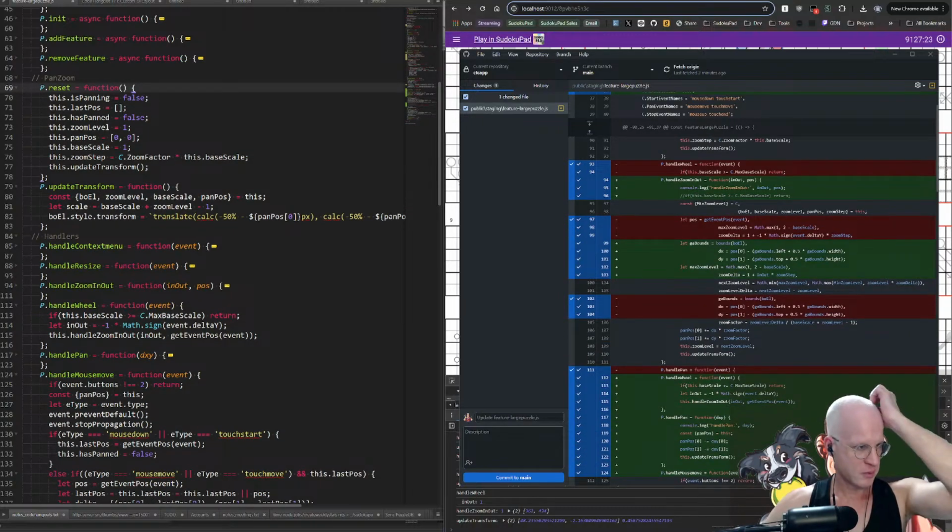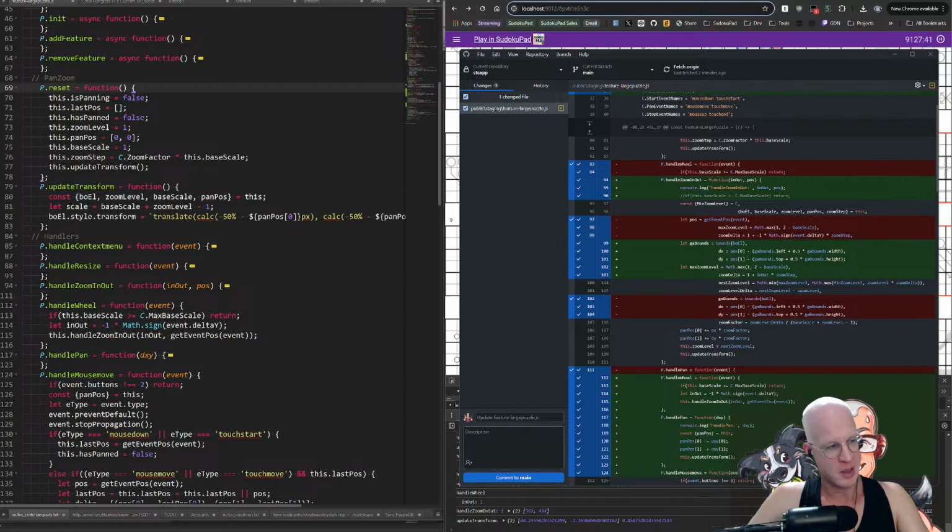It actually could be done. Pan first, then zoom right to the center. Zoom first, then. But there's no first. It's simultaneously, right? And there's no center as such either. The problem is the paradigms are different. With the mouse and the wheel, you have an absolute position when the zoom occurs, with no change in that position. While with the pinch gesture, you have basically the zoom and the movement simultaneously, right? And I don't mind handling those separately.